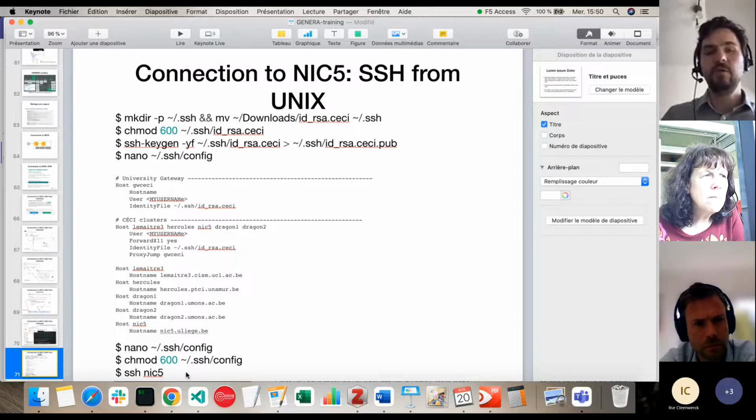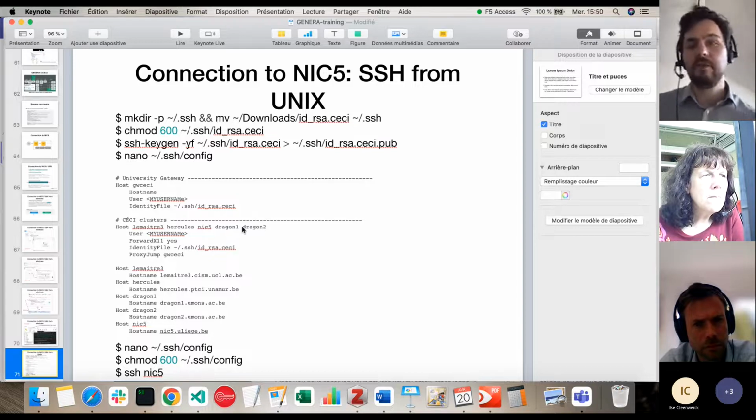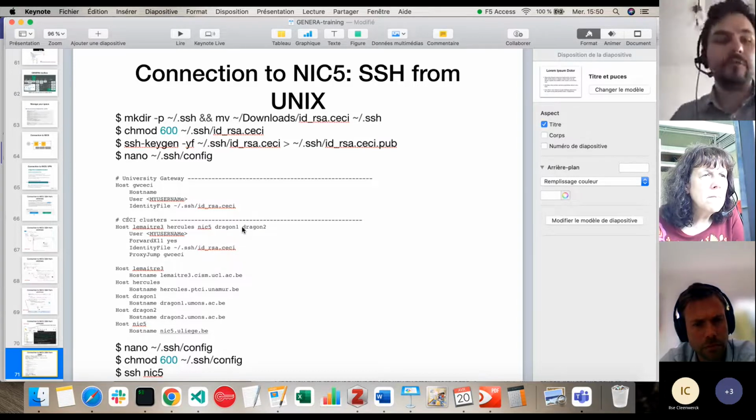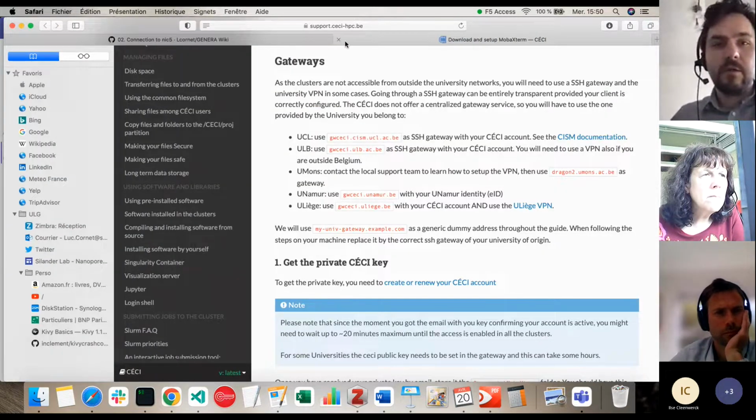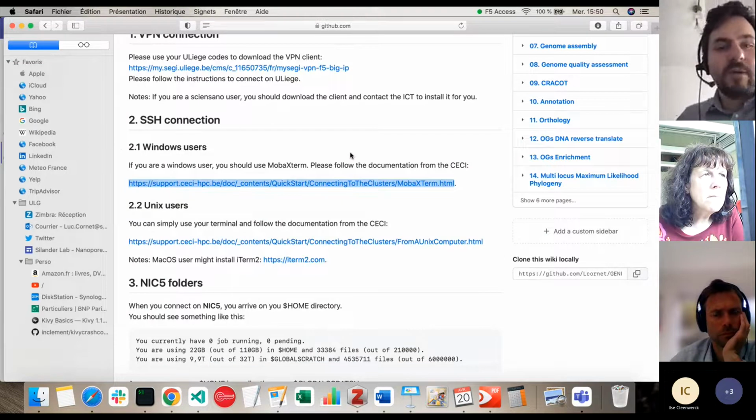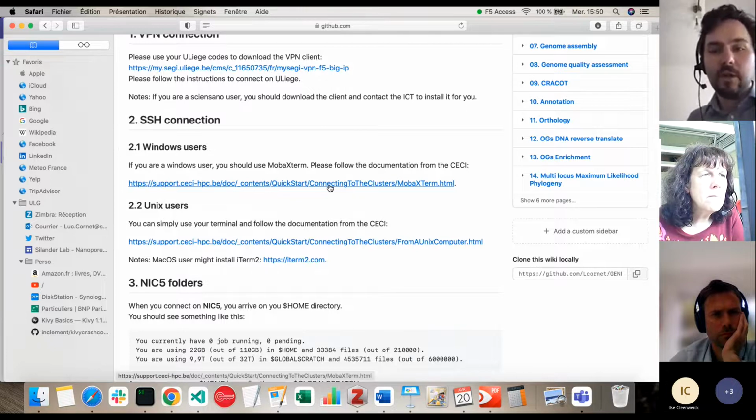It will ask you also your passphrase. That's all. If you have a problem with that, you can ask help to the CC, but really I think that all the new users from the CC use this MobaXterm documentation, and it works fine for them, so it should be the same for you.